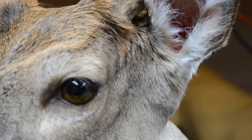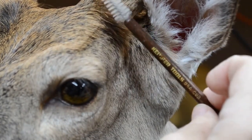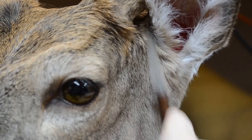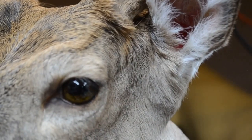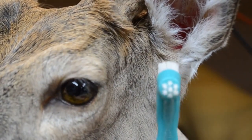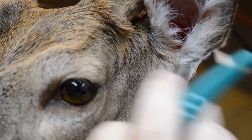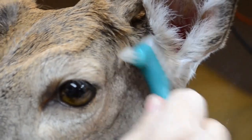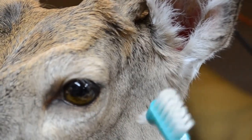As stated, I like to use either a toothbrush or this brush I purchased from Matuska. Again, it's the Kemper Tools brush. This end with the cone-shaped brush is great for getting in between tight areas like so. Also, a toothbrush. This is actually a denture brush and pick. This can get in. This is good, stiff, but soft nylon bristles, and this will allow you to get in tight. This little one up here can get into tight places as well.